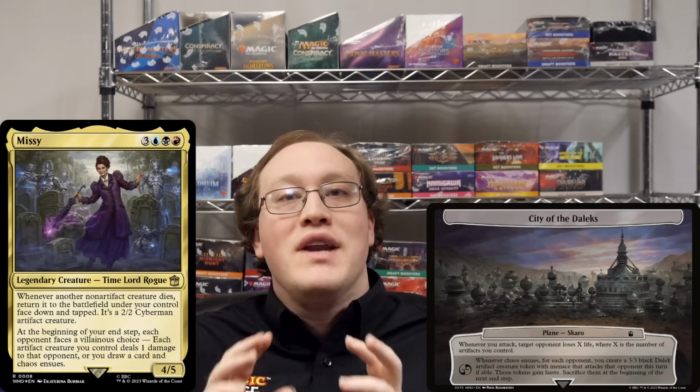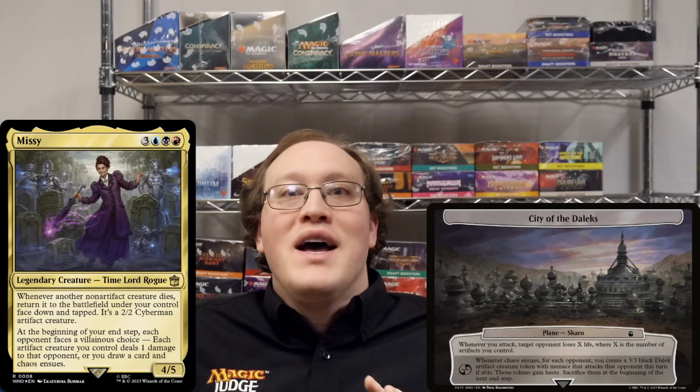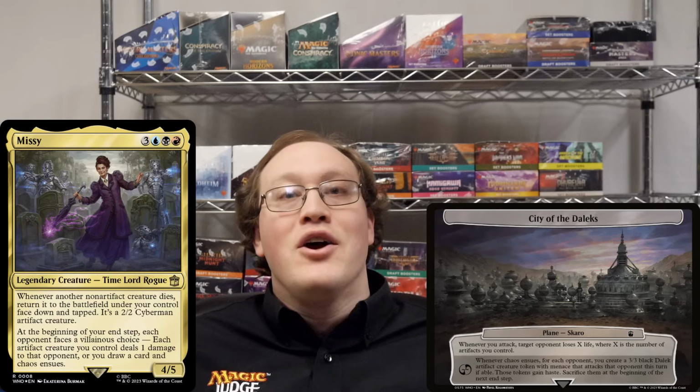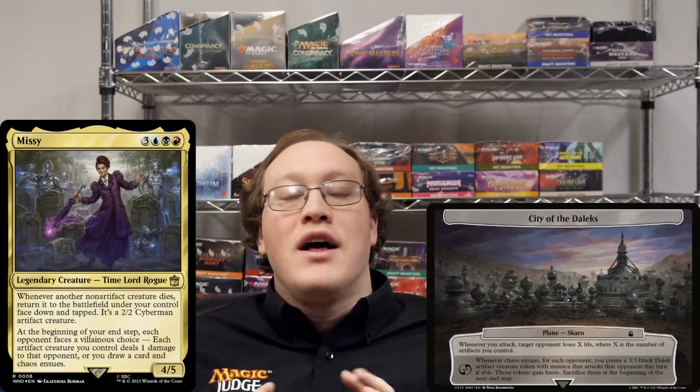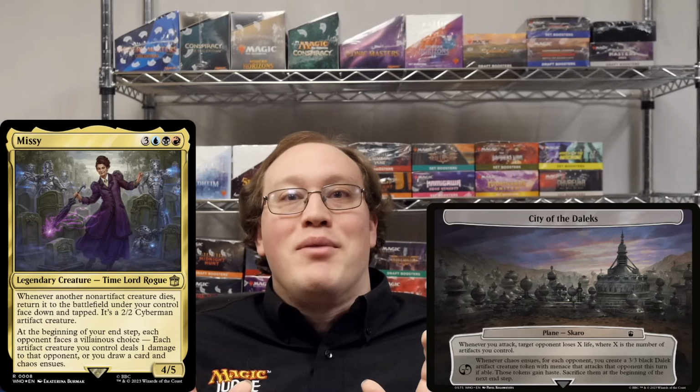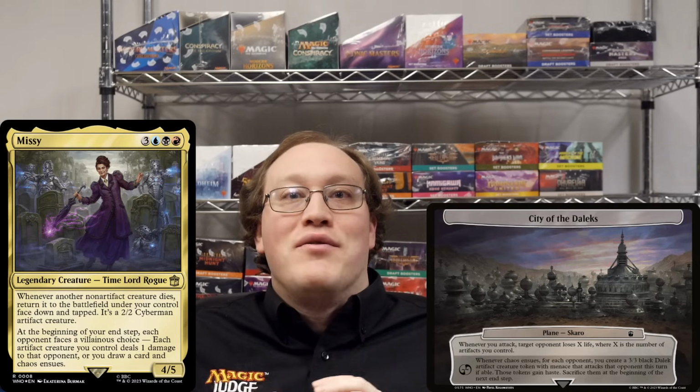Okay, so first of all, if you've never heard the term Chaos Ensues before, then you might be surprised to learn that this is not a new mechanic that was introduced in the Doctor Who set. Rather, it's a keyword specifically available only in the Plane Chase variant. See, all of these planes have an ability marked on them with this special symbol that triggers whenever chaos ensues.